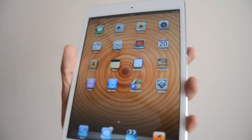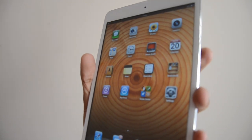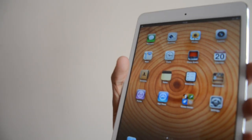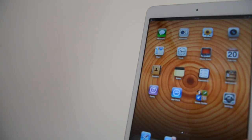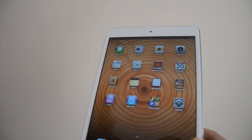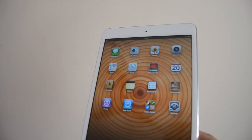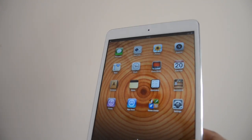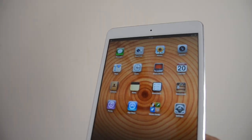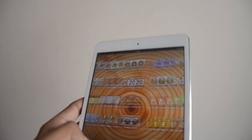So apart from that, one of the other tips is not to use any duplicate chargers. Apple provides the users with the original chargers, and if at all you lose the charger or the charger gets damaged, it's better to order a new Apple charger which is the original one, because the duplicate ones do always damage the batteries internally, which you don't notice, but in the long run it would always damage the battery, and that would lower the battery life of the iPad mini.